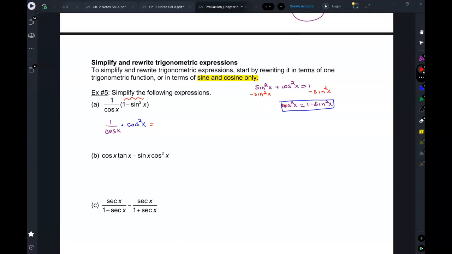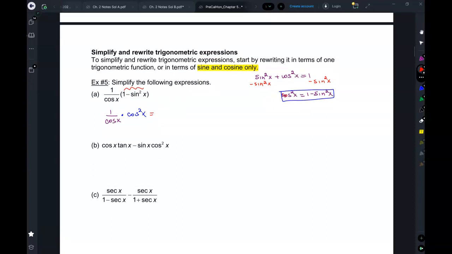Okay, I was just thinking, how did you get from cosine squared x equals 1 minus sine squared x to this? Because what's cosine squared x the exact same as? 1 minus sine squared x. Right. Okay, and then this is 1 minus sine squared x, so you just replace. No, you're getting confused. So now look, you have 1 here, 1 here. This just reduces to cosine of x.